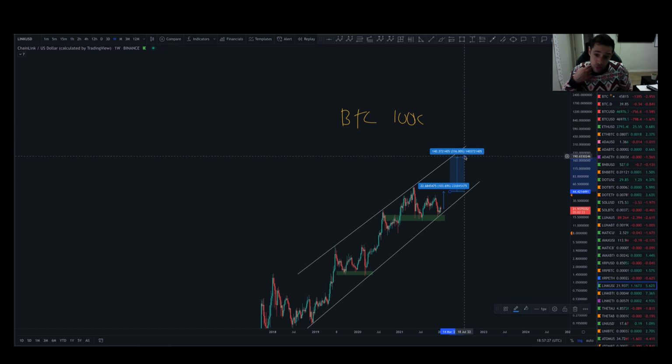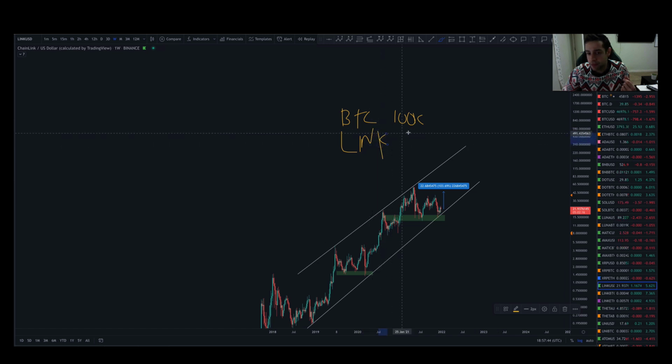And if it does move to that 1.618 at some point, we might even find that we can move up to this sort of $300 mark, which might coincide with somewhere towards the top of this trend line. So those are some areas that I'd be looking out for. I'm looking out for a Link potential valuation, and key price targets to look out for are somewhere around the $170 mark to a $300 or $350 mark on Link.